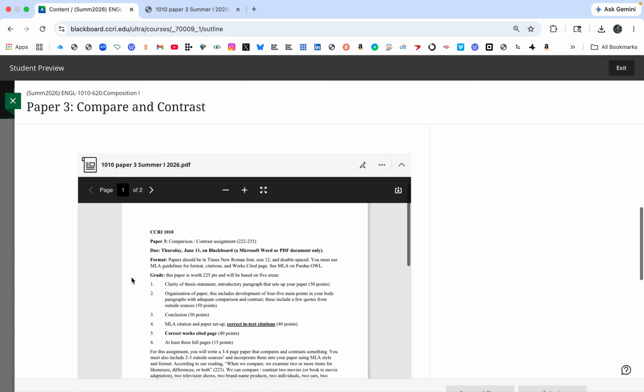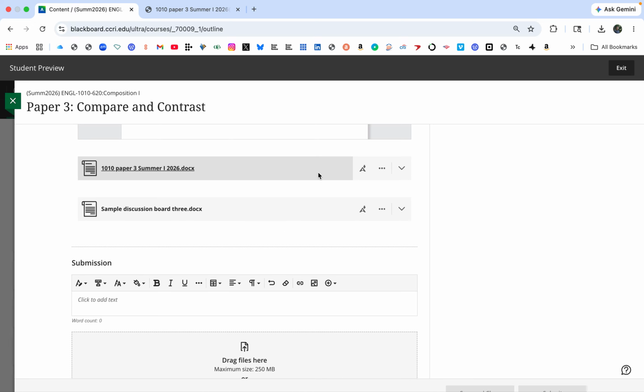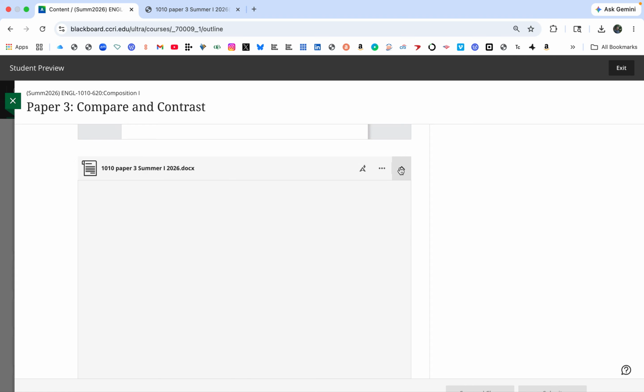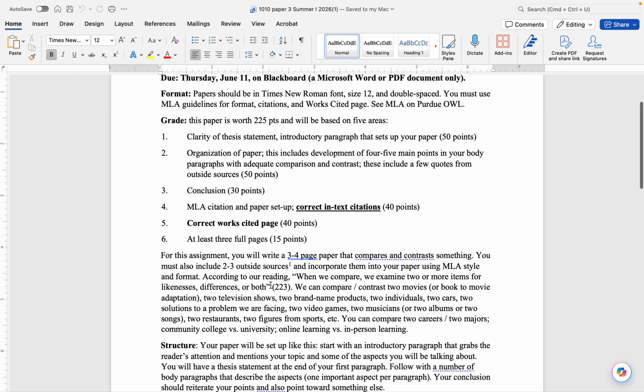Let me open up actually the Word document that goes over this, and we'll do a little practice stuff here. All right. Word document, live and in person. Okay, so here's the paper 3 Word document. So what's an easy one to do?